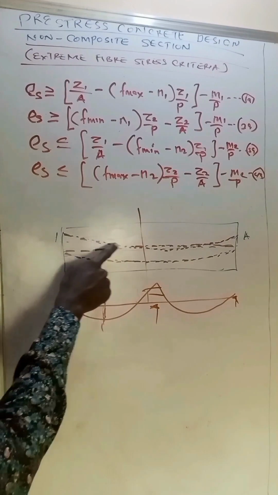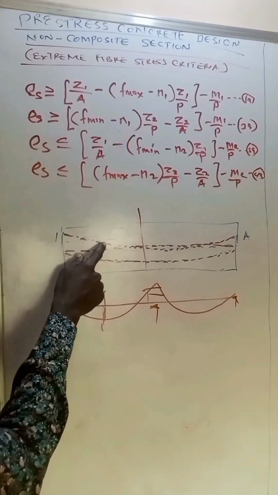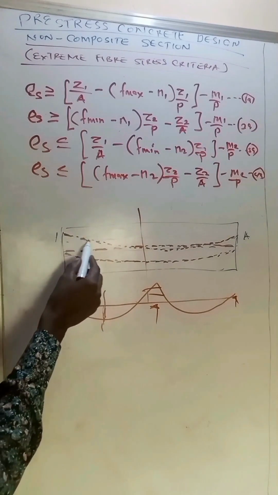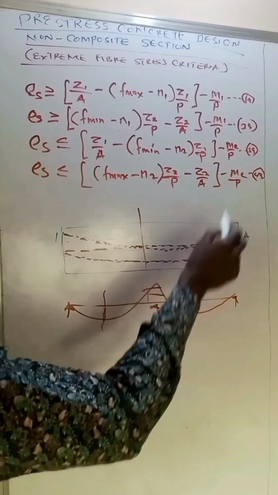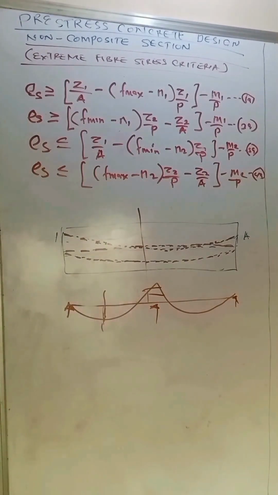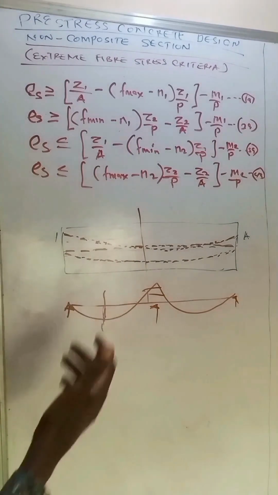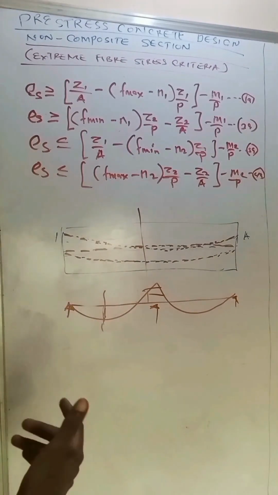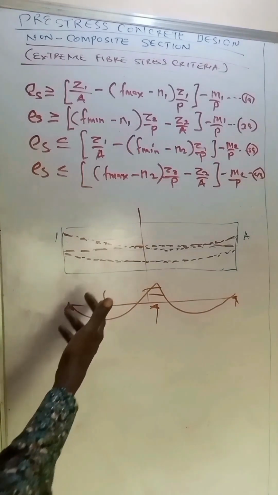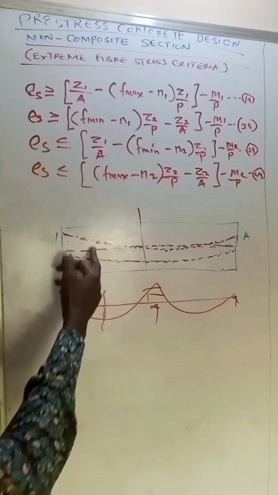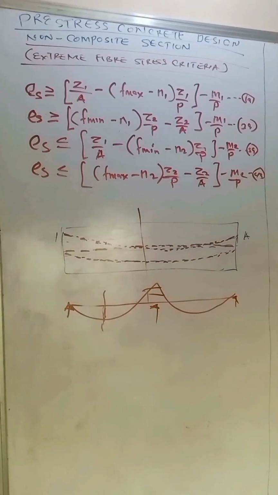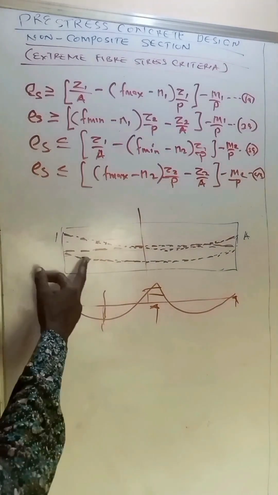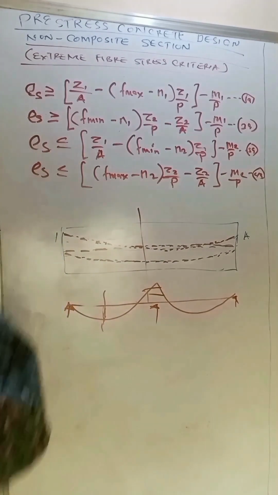You can see from what I've drawn on the board that this cable zone is varying in its curve. The value here is different, the value here is different, and so on. So if you are designing for your bridge, you pick arbitrary, close points that will be convenient enough for you to check this variation of the cable zone. This cable zone is gotten from plotting the cable eccentricity.